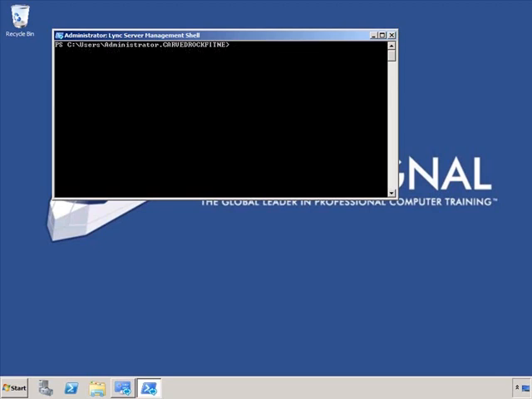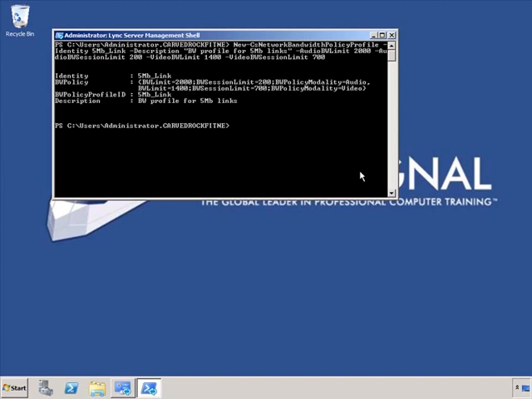Here's an example of another cmdlet that can be used for creating your network bandwidth policy profiles. Here you can see an example, New-CsNetworkBandwidthPolicyProfile. I'm creating a brand new network bandwidth policy profile, and the identity for this is going to be called 5 megabit link. I provided a description, bandwidth profile for 5 megabit links. I've defined the audio bandwidth limit and the audio per session limit. I've got a video bandwidth limit total aggregate of 1400 kbps and a per session limit of 700. When I hit enter, I should see the results of this.